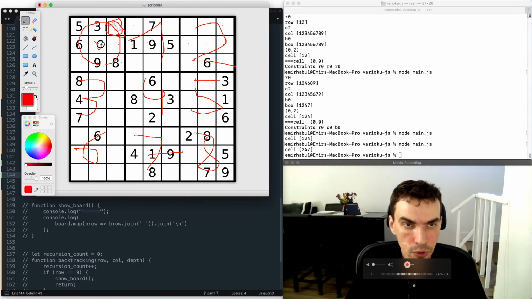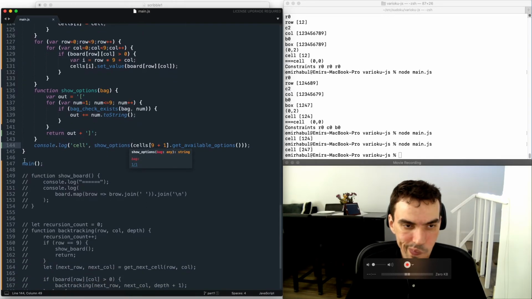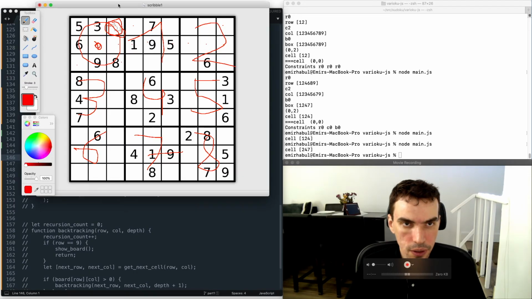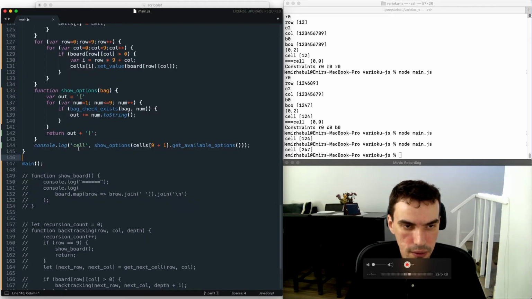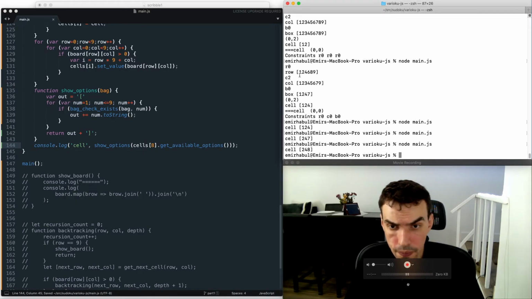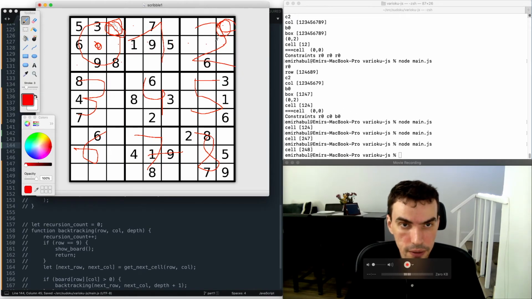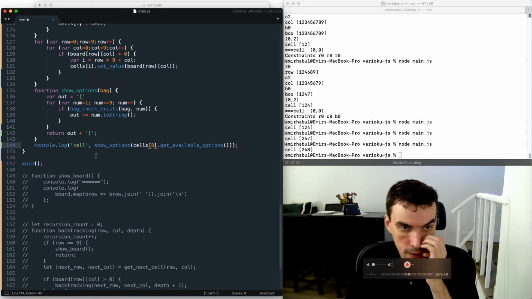So 2, 4, 7. I think that makes sense. Right. This is all looking good. Let's try this one just for funsies. This is 8. 2, 4, 8. Perfect. That is all correct.